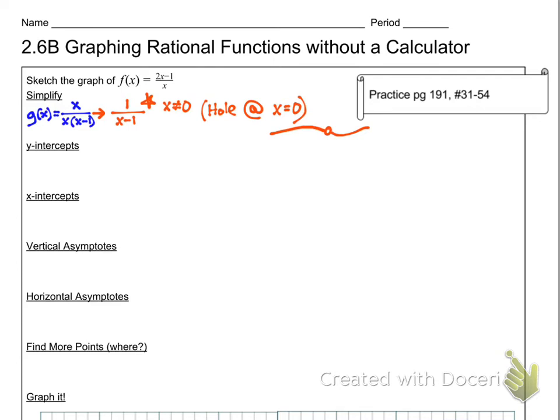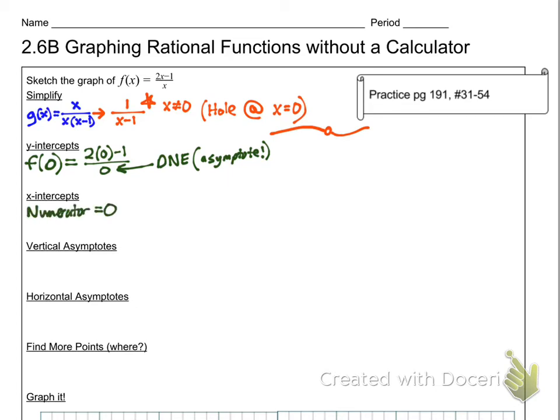Back now, we're going to come back to here. I'm going to use this f of x for all the rest of these. So let's use it for the y-intercepts. The way you find the y-intercept is you plug in 0. So I'm going to plug in 0. F of 0 equals 2 times 0 minus 1 over 0. Well, that's a problem because you can't divide by 0. So there are no y-intercepts, and we're going to see that there is actually a vertical asymptote at 0. And often that's what happens when you get something that does not compute when you plug it in.